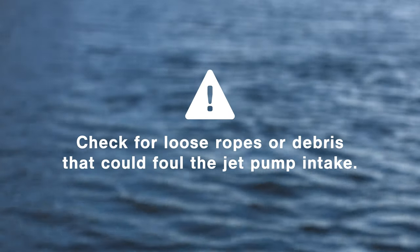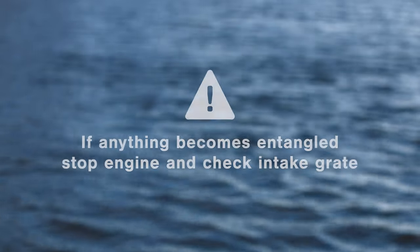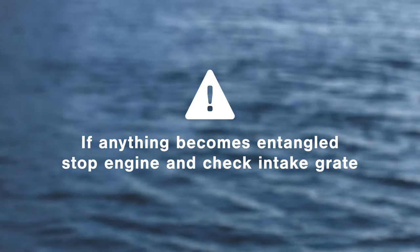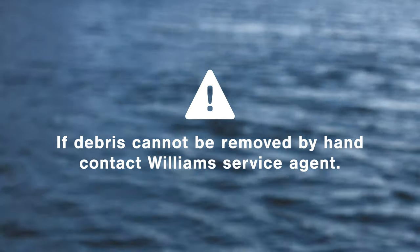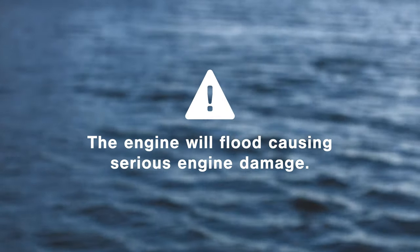Check that no loose ropes or debris are in the water that could foul the jet pump intake. If anything does become entangled in the jet impeller, immediately stop the engine and visually inspect the intake grate. If you cannot remove the debris by hand, contact your closest Williams service agent. Failure to do so could result in serious engine damage.